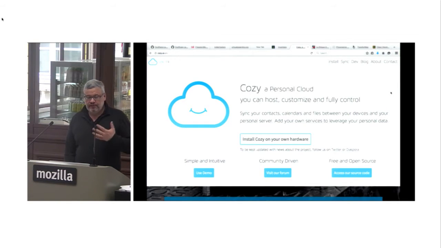This computer is running the Cozy software, which is open source, so you can customize it. And we, Cozy, cannot lock you in because it's open source and it's on your computer. We have a range of applications: email, calendaring, contacts, photos and files. And it's a platform, so if you're interested, you can develop applications that you will be able to share for other people to install on their Cozy. Basically, it's a new kind of computing device. You had the personal computer, you have the smartphone, and now you have the personal server where you can host your data.